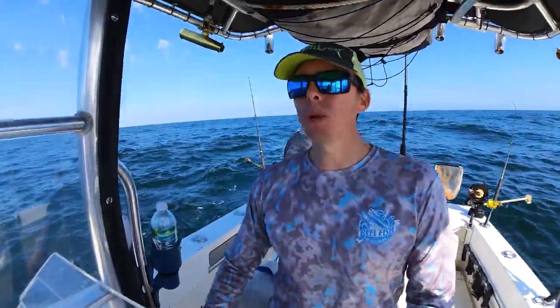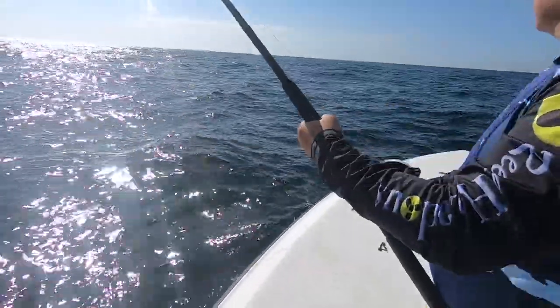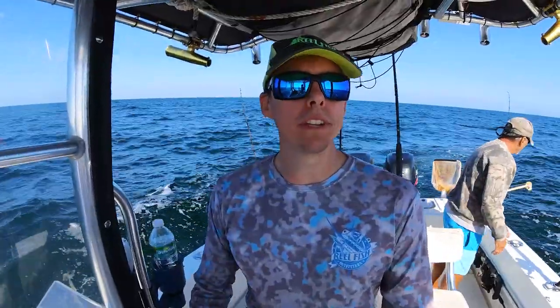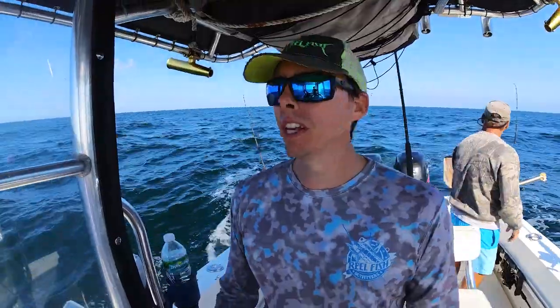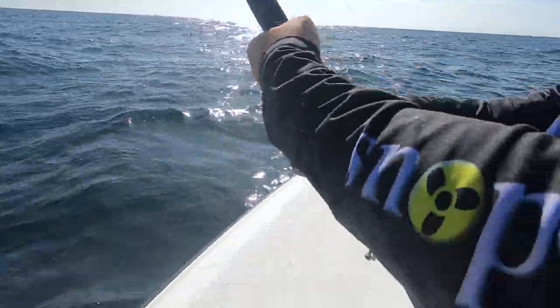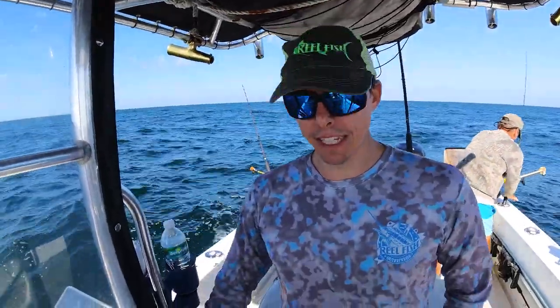A lot of swell and even some wind. So we got a full boat today. It's making things a little difficult, but we'll be all right. Just keep it really tight. Is he starting to come in now? When you're trolling in these windy conditions and fighting fish, you really got to be aware of the wind, because it's going to turn you real fast and you can get going really fast when the wind's behind you.